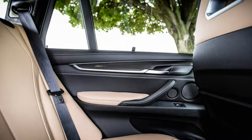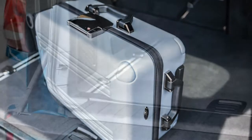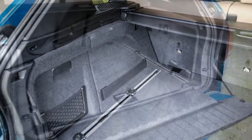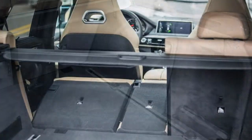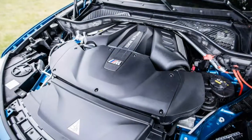The X5M's efforts put it in close company with a Porsche Cayman. Tow ratings compared with a towing capacity of up to 6,000 pounds, the X5M is just as useful as it is quick. Several of its competitors top 7,000 pounds of towing capacity, but most luxury SUV drivers won't ever plumb those depths, so we won't fault the X5M for failing to overachieve in this metric.